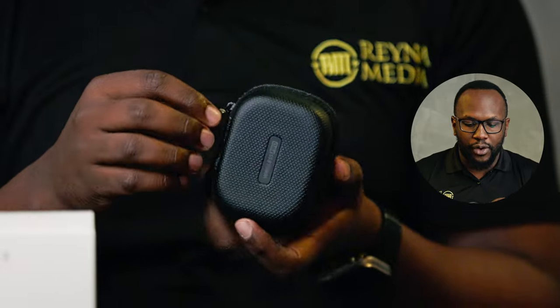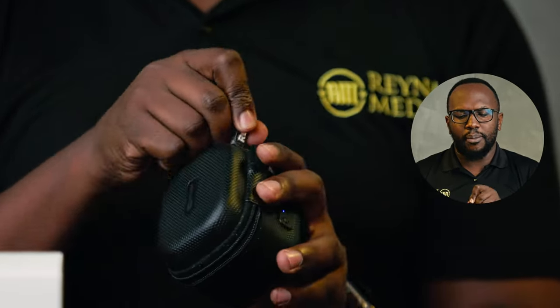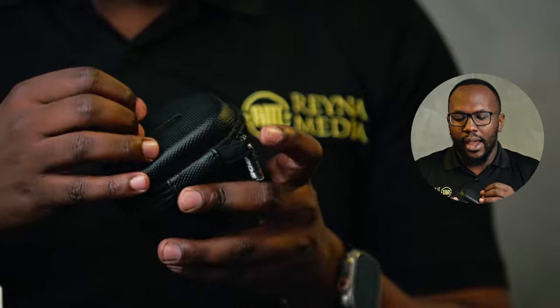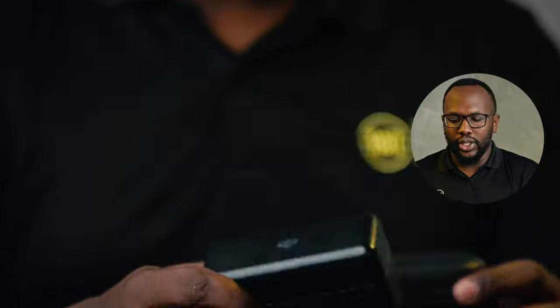That's when the tall guy in our studio decided we wanted to use the Røde Wireless Pro mic. This was also a very welcome addition — one because it gave us 32-bit float recording of audio, and it came with what I believe was a better charging case. Ken loved it, but I had fallen in love with the first iteration of the DJI Mic, so we would use both simultaneously for all recordings. So when DJI launched the Mic 2, it was a very, very welcome addition — all eyes were on this mic.